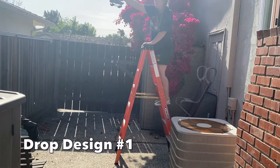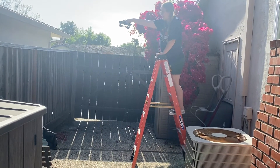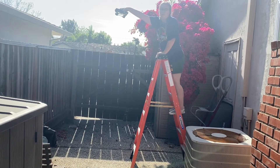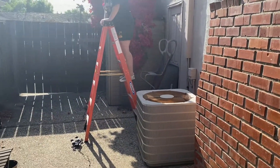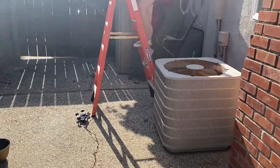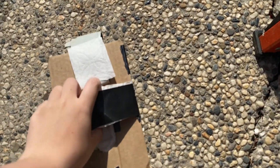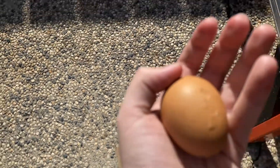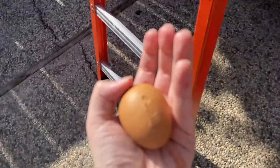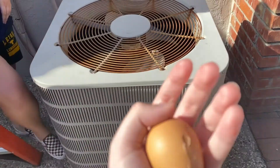Here is our first drop test from about a distance of 10 feet. Three, two, one. Our plan of putting rocks on the bottom of the structure so that it always landed down did not work — the ELS fell over regardless. However, when we checked the egg, it had significantly less damage than we had expected: only a hairline fracture. Regardless of our egg-spectations, the egg was still cracked.